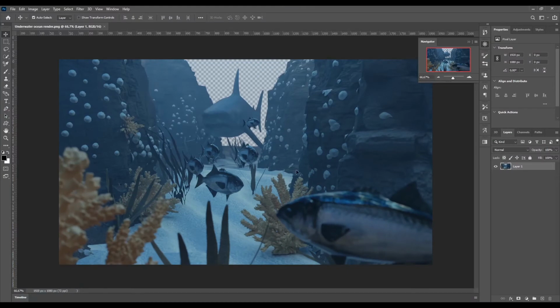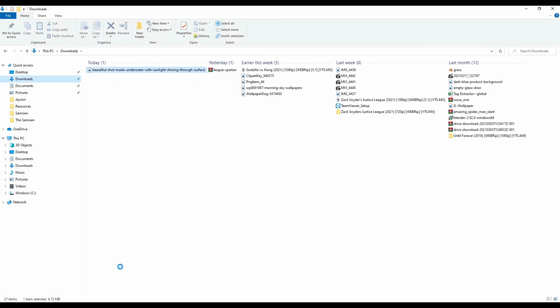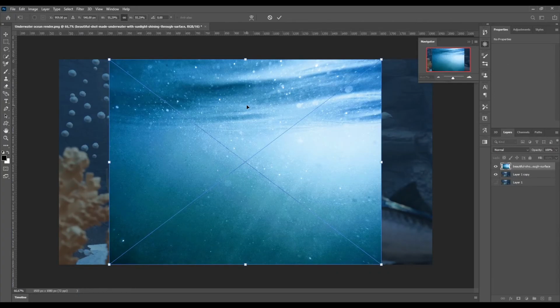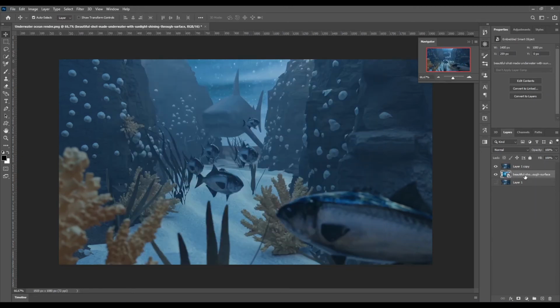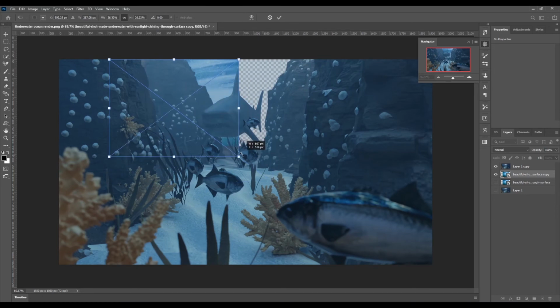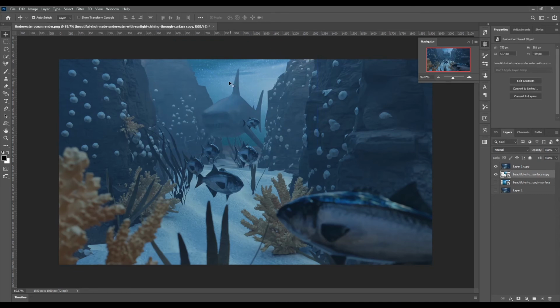Anyway, cool. Let's go back to Photoshop. I'm going to duplicate this layer. And then I'm going to go find the image that I downloaded and quickly drop it in here to Photoshop. Now remember, I made my render transparent, so I can put this image behind it as a backdrop. We want more detail, so I'm just going to scale it like that. And obviously the deeper you go, the darker it gets.